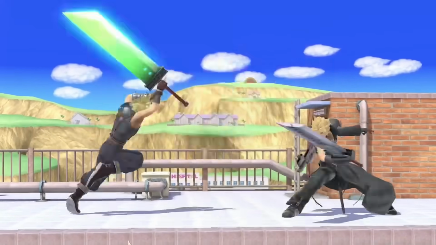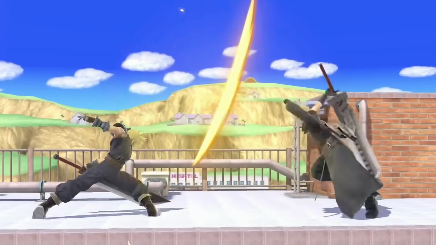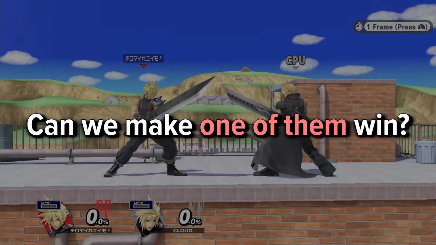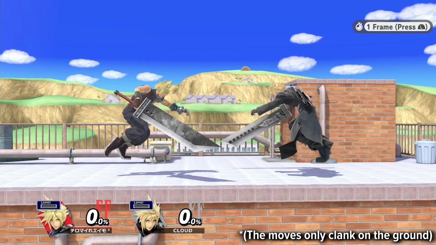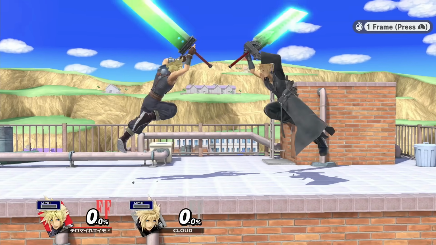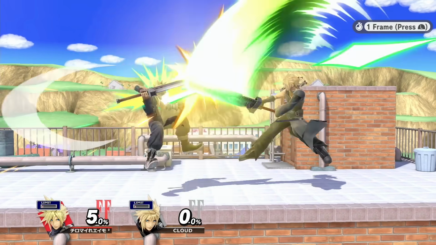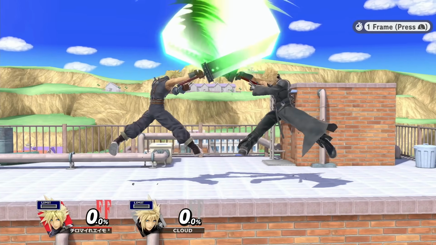And just to make sure I'm not losing my mind, let's test this out. If we have both of these characters side B simultaneously at the same height, can we make one of them win? Can we make rock beat rock? The answer is truly a sight to behold. Yes, what you just saw is two characters doing the same exact move, but one of them comes out on top. And folks, I haven't seen that since TikTok.